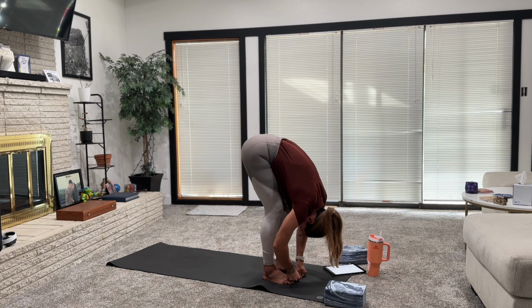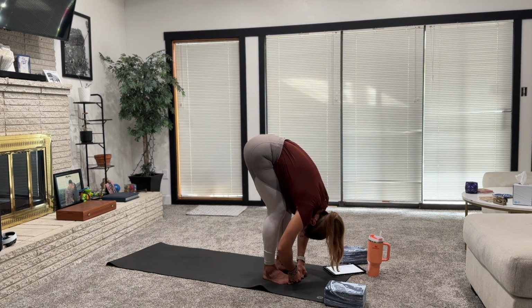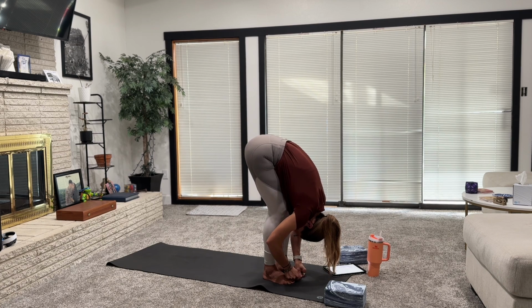Breathe. Nice deep breaths. Sinking into that stretch. Lengthening through the low back, hips, down the back of the legs. Let that head and neck hang heavy.